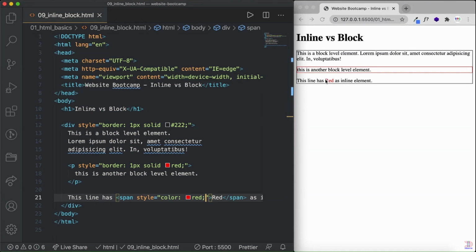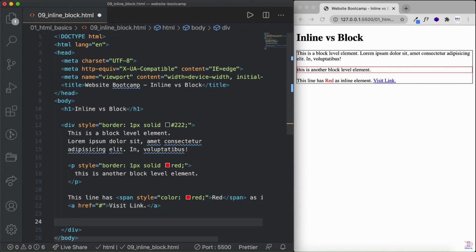Okay, you can see the red is not starting from a new line because it is inline. Also, let's add an anchor tag and see what happens. Href to nothing and visit this link, and save it. You can see the anchor tag is not starting from a new line as it is an inline element.